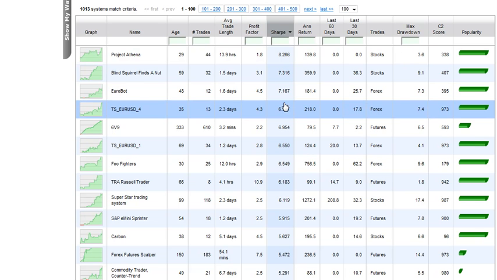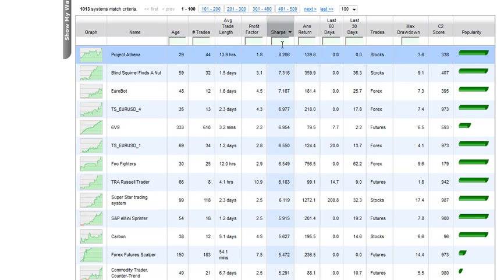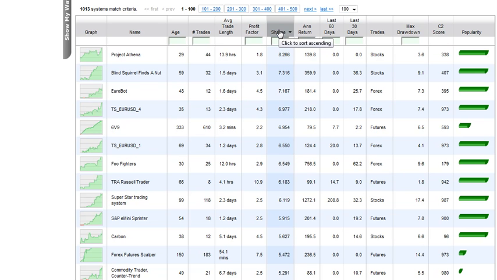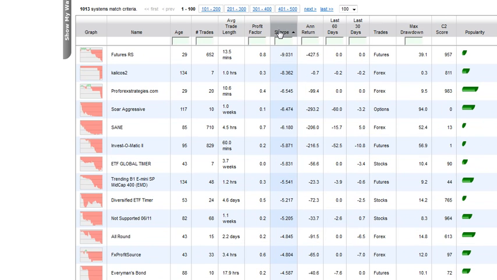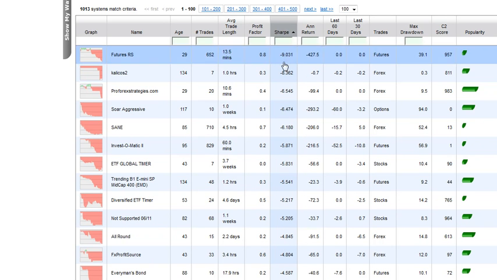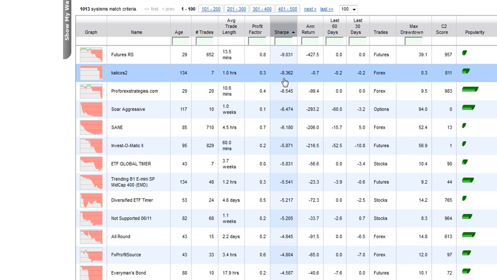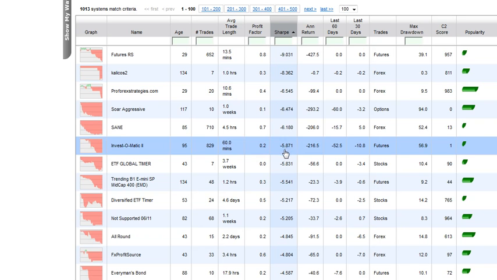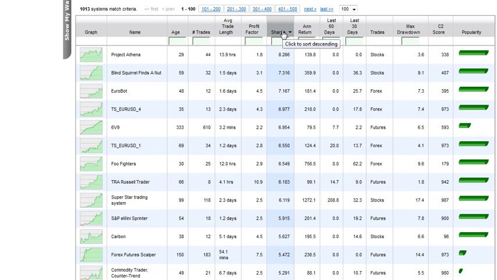For example, it's no good having a system that seems to be quite good and has some phenomenal returns, which normally you think would be great, but if it ends up being a system like this, I've just clicked on that column again to sort them into reverse order. You can see these are the terrible systems. You might have had some good returns, but if it's all done with a high amount of risk, then you have a very low or negative Sharpe ratio, which is what you don't want. So stick to systems that have, first of all, a positive Sharpe ratio to start with, and hopefully a reasonably high number.